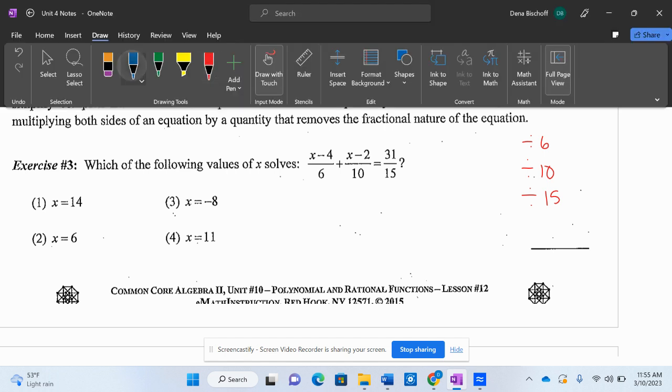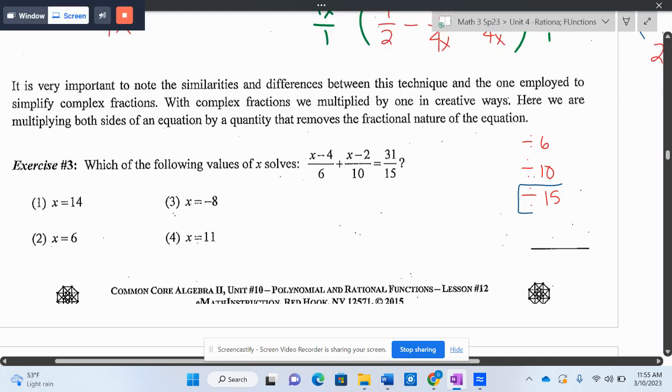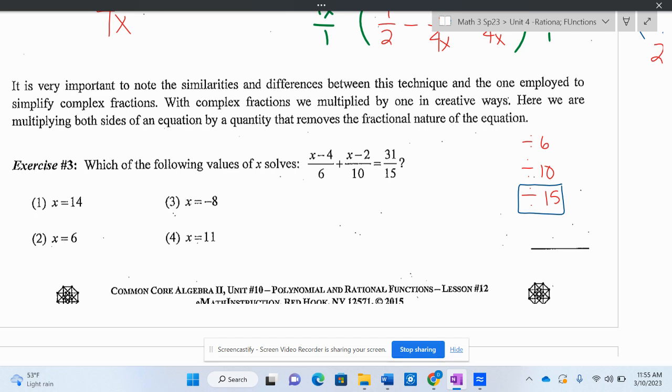The easiest way to do that is to start with your largest number and find multiples of that. Because 15 is not divisible by 6, is it? And it's also not divisible by what? 10. So let's see, that's 15 times 1. What's 15 times 2? 30, okay. Is 30 divisible by 6? Is 30 divisible by 10? So what could that multiplier that we multiply both sides by be?